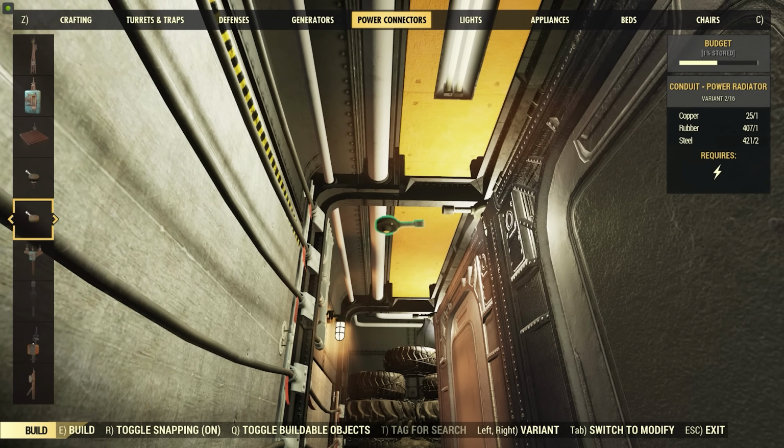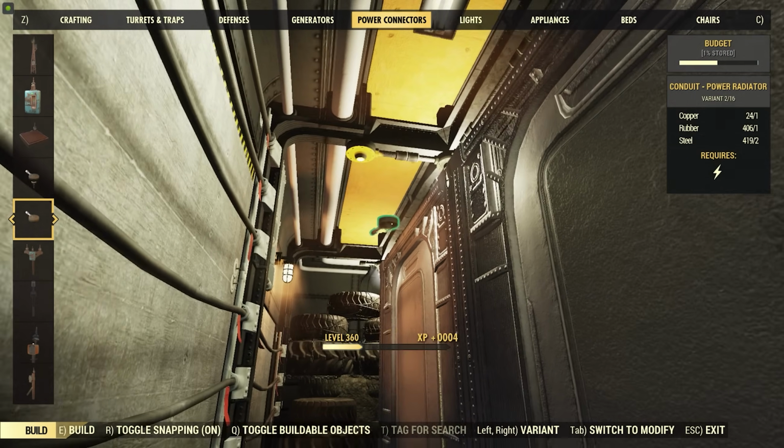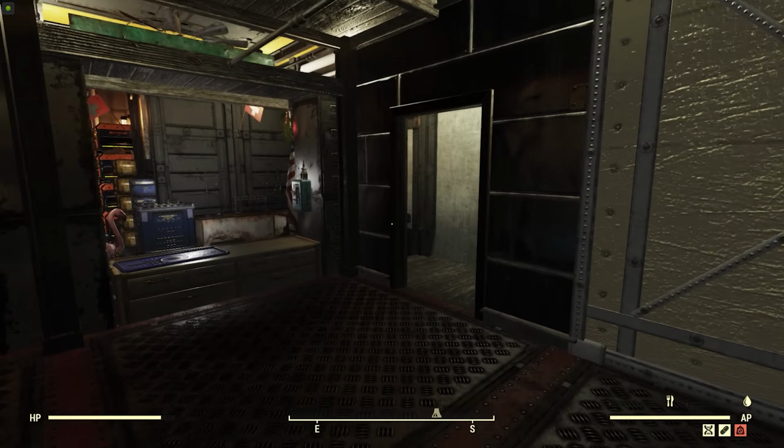These right here, this is what I was talking about. These are the power radiators. If you need some power somewhere, you can just expand it very quickly and easily by popping another one of them there. So you essentially have a shelter that doesn't need any wires, which is really nice.